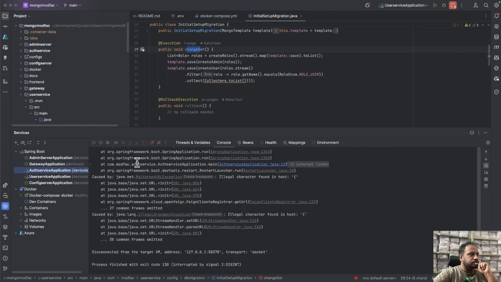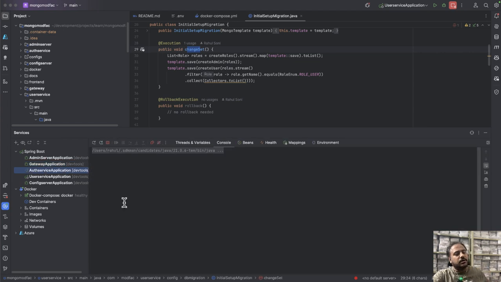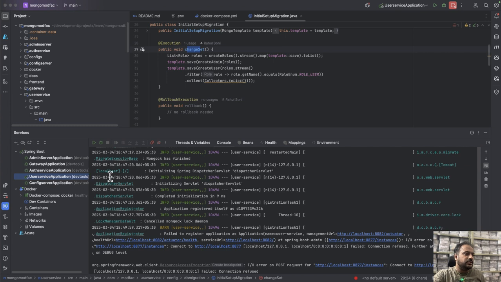And now we are starting auth. I think the gateway is up. Starting the auth service. Once the auth service and user service start, they will register on the admin server, which we will be able to visualize.